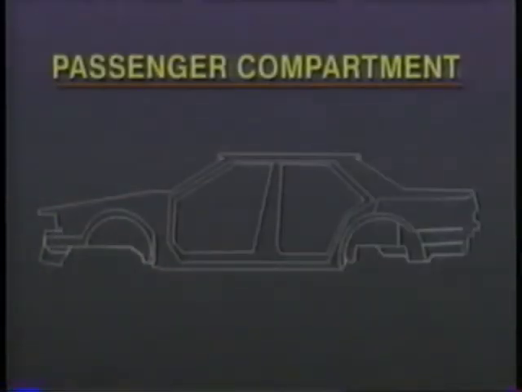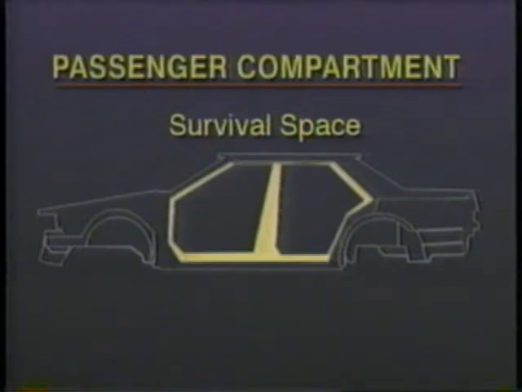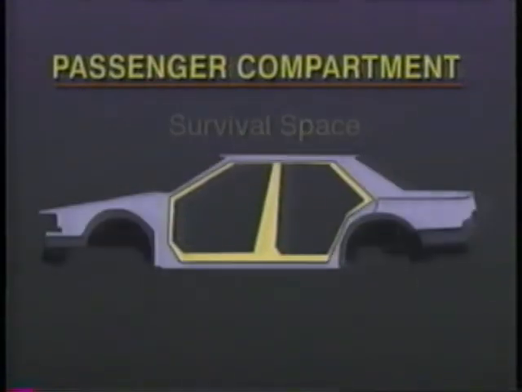Let's now look at the two major design features a safe vehicle must have. First, the structure of the passenger compartment must be strong enough to resist crash forces and help provide what engineers call survival space. This forms a steel cocoon designed to minimize the effects of the crash from intruding directly into the passenger compartment. Second, the passenger compartment is surrounded with material that deforms to help soften the impact.